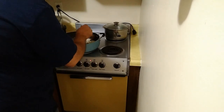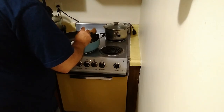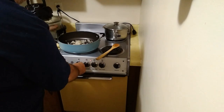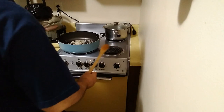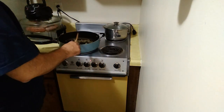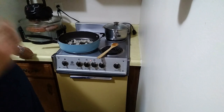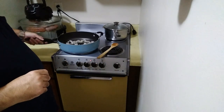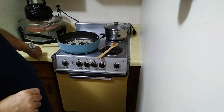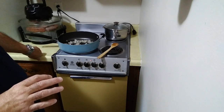Not much caramelization, just a little bit, and that's going to take a while because we don't want the heat up too high — they are going to burn. Probably at a medium heat. If you watched the previous video, you'll see that I just took a bunch of small onions, cut them up, and put them in a freezer bag. I'd say this is about a half a cup to a cup — probably more like a half a cup of frozen onions. They'll reduce down a little bit as I'm cooking them.